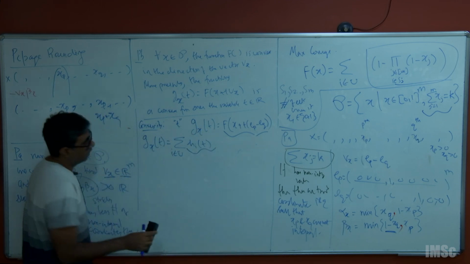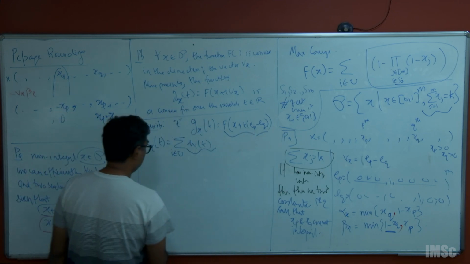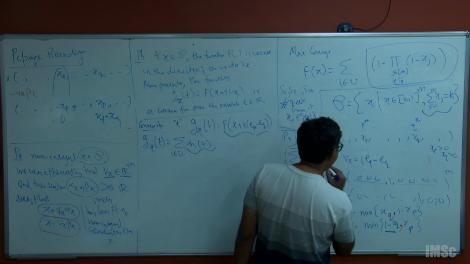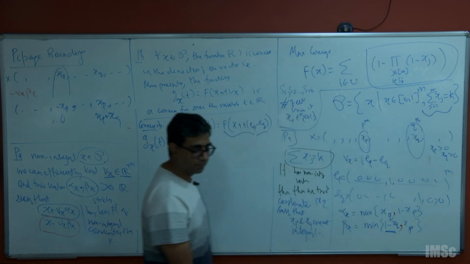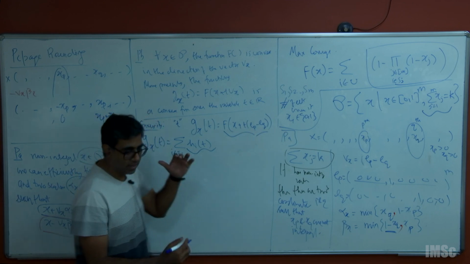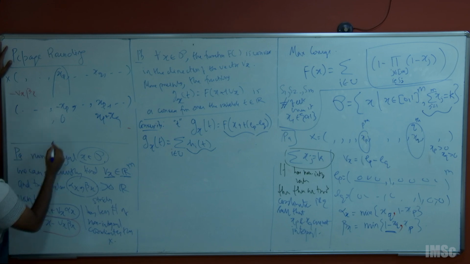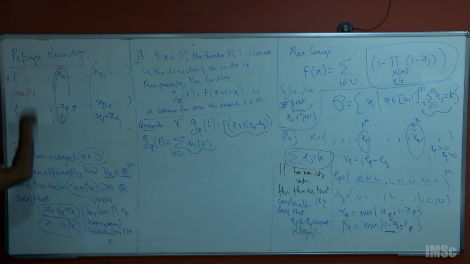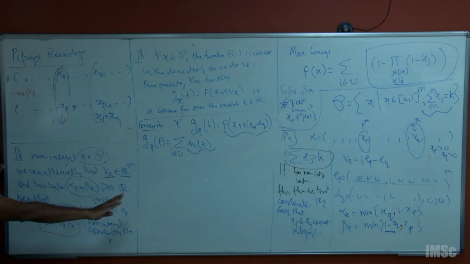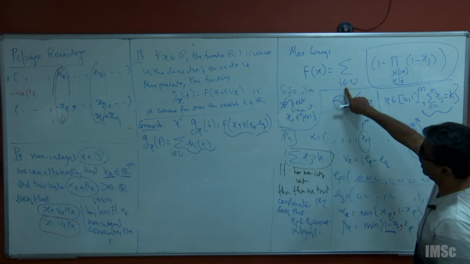Now look at whatever this x plus t times Ep minus Eq is. Whatever I do, the only coordinate that changes is xp or xq. Is that fine? By adding this to x, the only change when you do anything is either at the pth coordinate or the qth coordinate. The rest are like 0, so you sum them, subtract them, it means nothing. Now what is the meaning of this? Look at an element i.